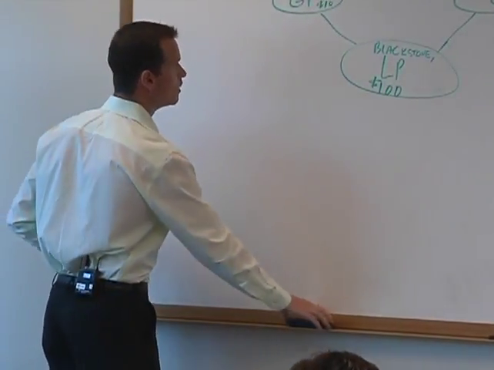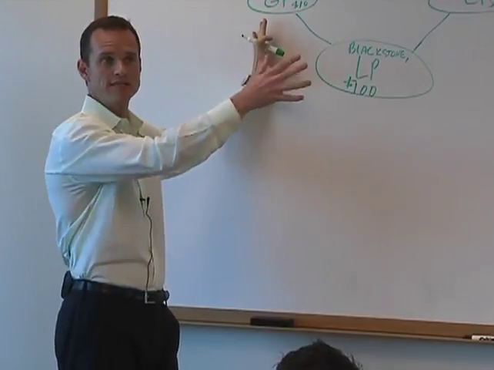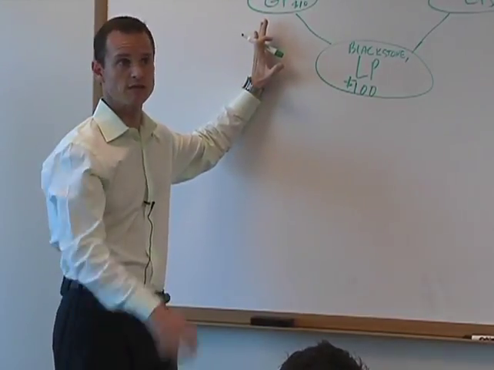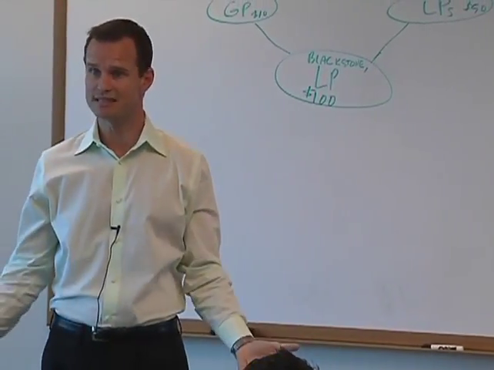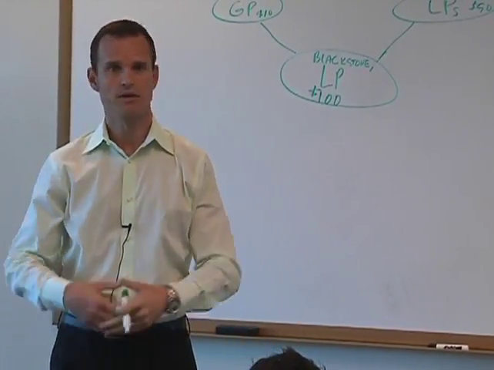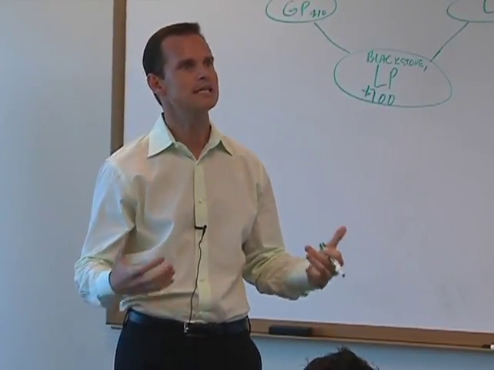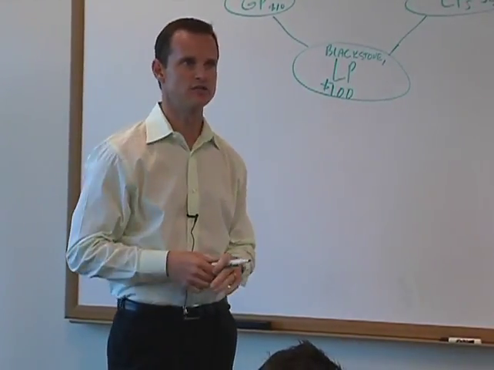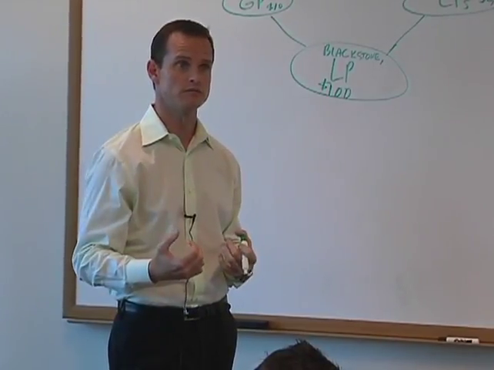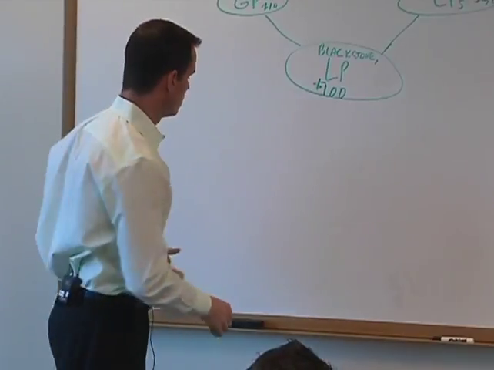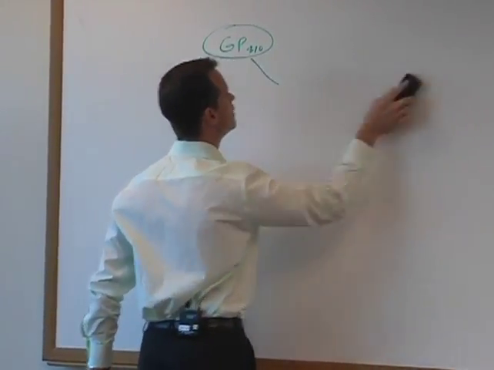And a waterfall basically dictates, at the end of the day, let's say we sell an investment. Let's say we buy this company A that we've been modeling, and after 5 years, we sell it. And let's say we have $100 million of cash to distribute. The waterfall dictates how that cash is going to get distributed between us, the GP, and all of our limited partners. Make sense? And a waterfall, let's do a plain vanilla waterfall.